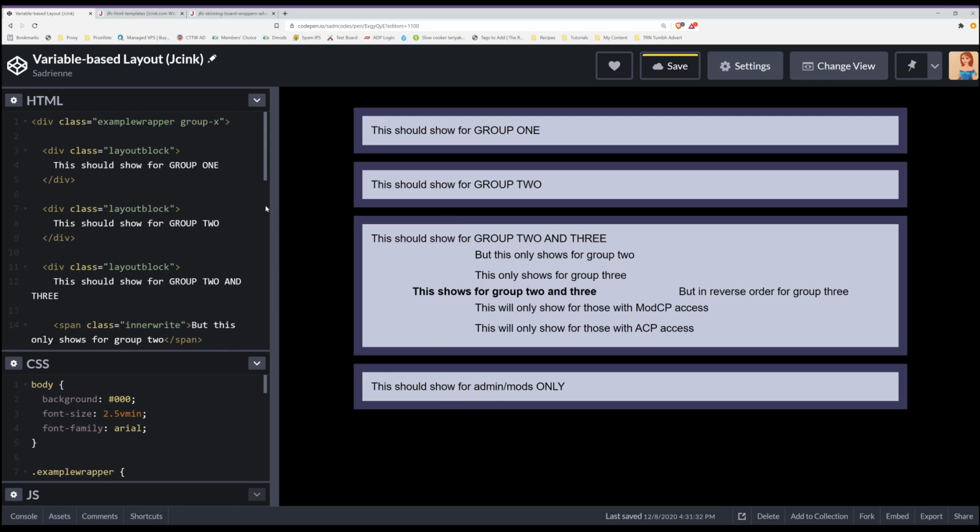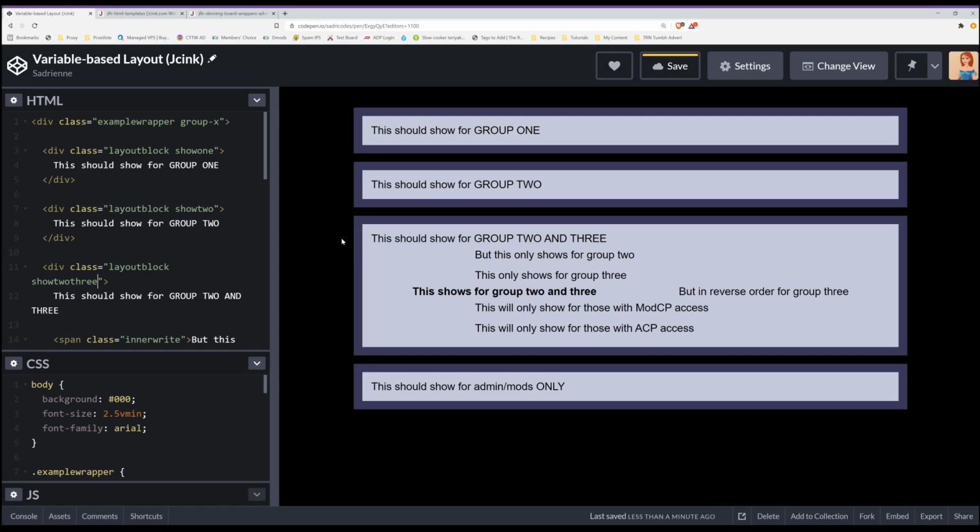Alrighty, so the next thing we need to do is differentiate these, and the best way is by giving each another class name that relates to it. So this is layout block, and we'll call it show1, because it's going to show for group 1, but not 2 and not 3. This one we'll call show2, because it's going to show for group 2, but not 1 and not group 3. This one we'll call show3.